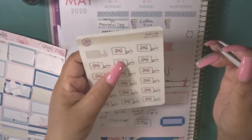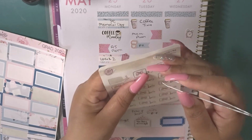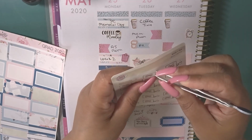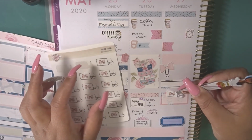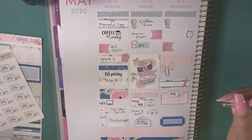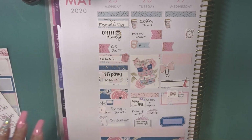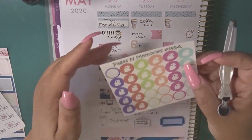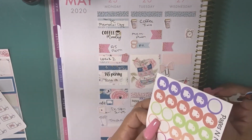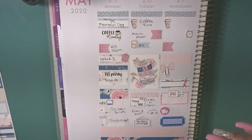Let's use this bow laptop from Rose and Tea. They've got some really cute stuff, and when I can, I'm going to place another order with them. Let's put this maybe, we'll put it up here for that. And I don't want to put another one down for working on 31, but I'm just going to mark that I went to the post office. And I'm going to use these from Pages and More. I don't even think she's open anymore, but I have these, so I'm just going to use this. And that was Wednesday. So let's go ahead and fill in for Wednesday.